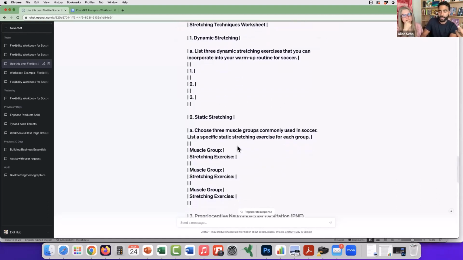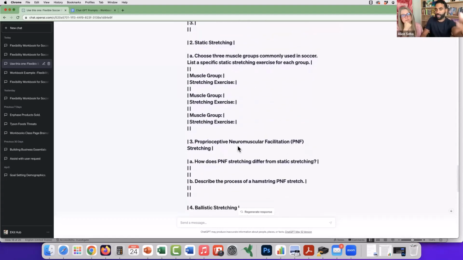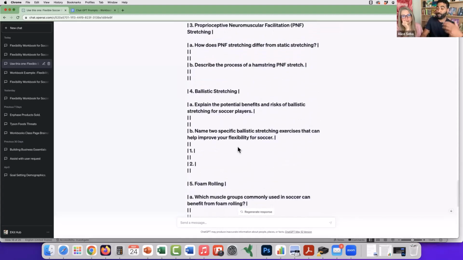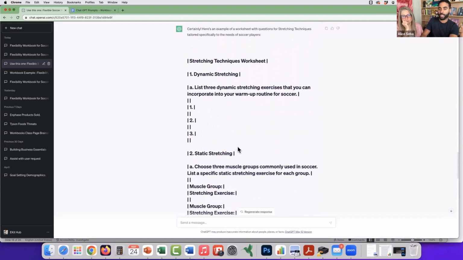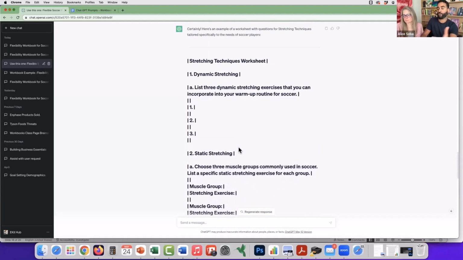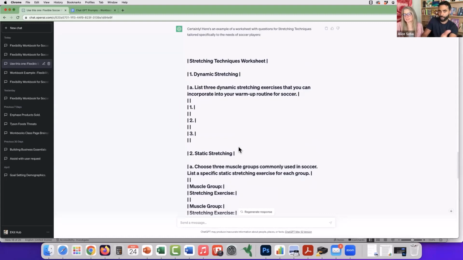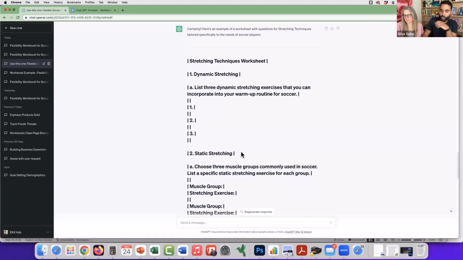As you can see, there are so many different ideas. And what you can actually do is later turn this into a checklist too. So, have you done your dynamic stretching today? Right. Then you leave a little box right next to it, and they can check it whenever they perform a certain act.